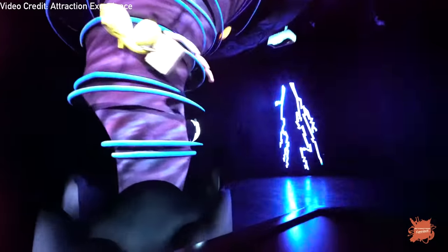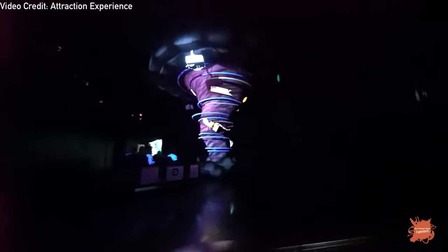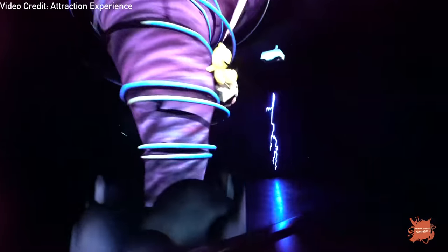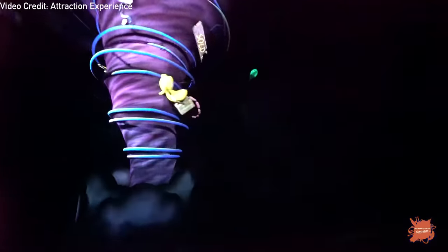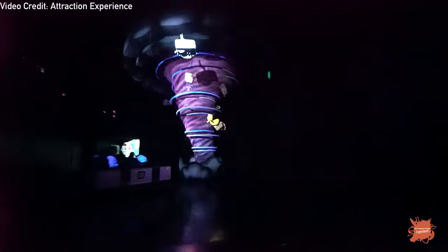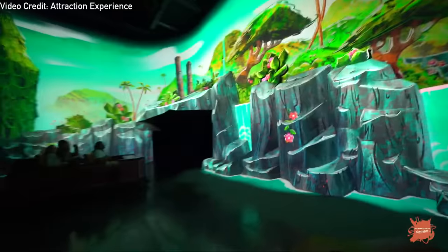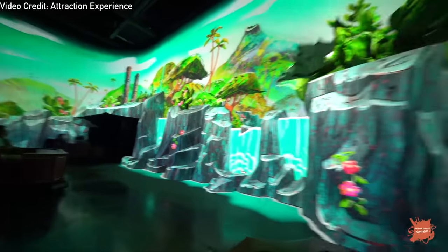This scene is actually one of the only scenes without projections, with the Twister and props being 100% practical. As a bonus, there's also high-speed fans blowing in the room for added effect. The cars don't stop in the Twister Room and instead head into the volcano and underwater scene. Here, a double-use set is utilized to be the rocks at the bottom of the volcano and later the rocks of the ocean.